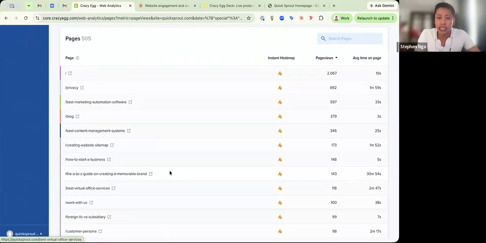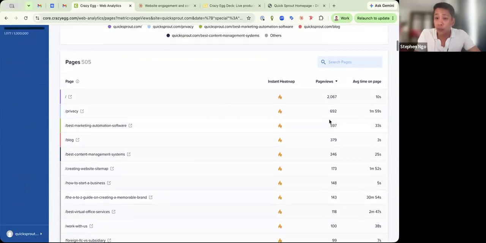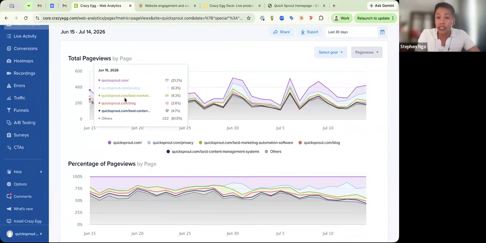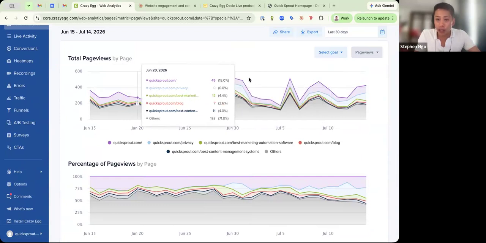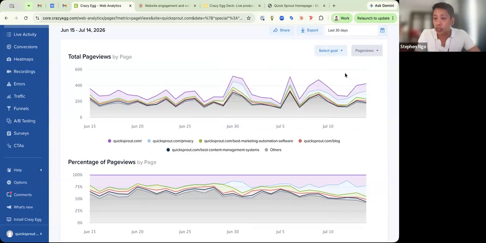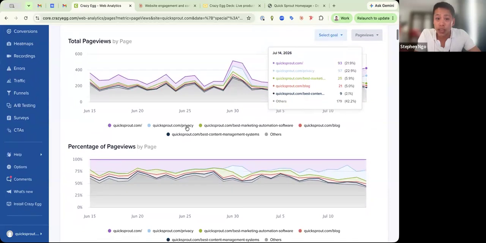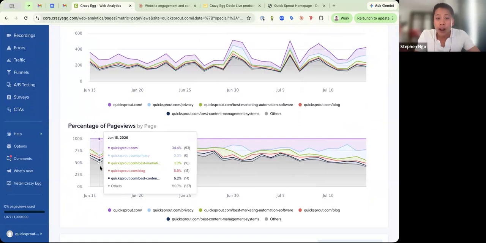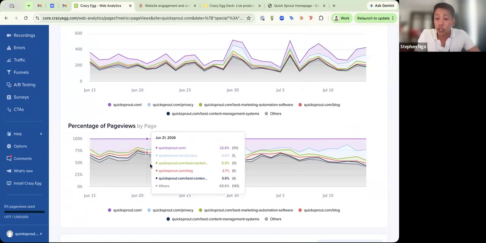then I can not only see the full data breakout for the last 30 days with the metrics for each of these. I can see how this is a new feature. I can see how this varied over time. So I can see here that since June 30th, the traffic for these top pages has been spiking. I can select the different metrics, say sessions or page views. I can see how this broke down as a percentage. So instead of the total number, I can say the other pages accounted for 66% on this given day, whereas the homepage accounted for 23% of this given day.